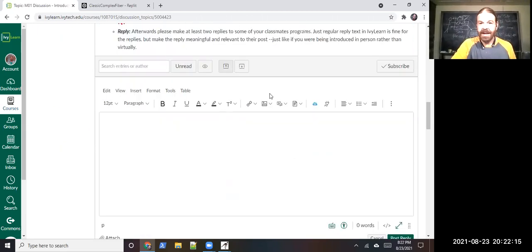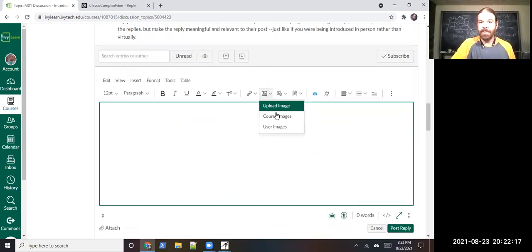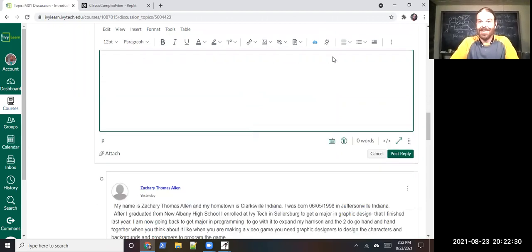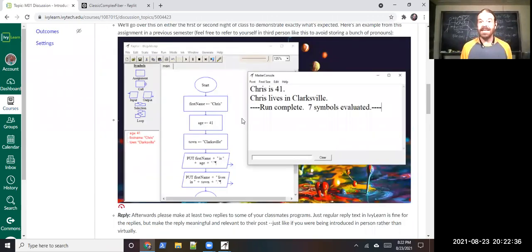There it is. This button right here is how you upload images. And this button uploads audio and video files if you ever feel like using those in the discussion board, because text gets boring, right? Sometimes it's nice to just add a video. But yeah, just upload those pictures, something that shows the output and at least a significant portion of that input.